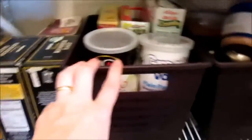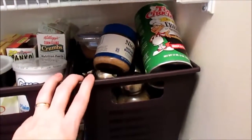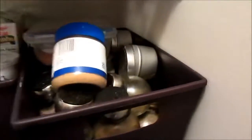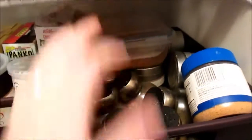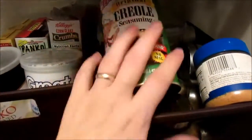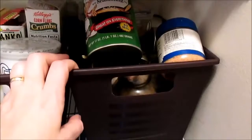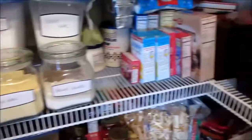In these two bins I keep breadcrumbs — panko, cornflake, and plain breadcrumbs — along with a fried green tomato mix from Whistle Stop. I didn't realize when cleaning out my pantry how many breadcrumbs I had. This other container holds all my extra spices. Most of my spices are in the cabinet next to my stove, but I have so many I need an extra bin. I have Creole seasoning my stepson loves, plus taco seasoning I've mixed up stored in here.